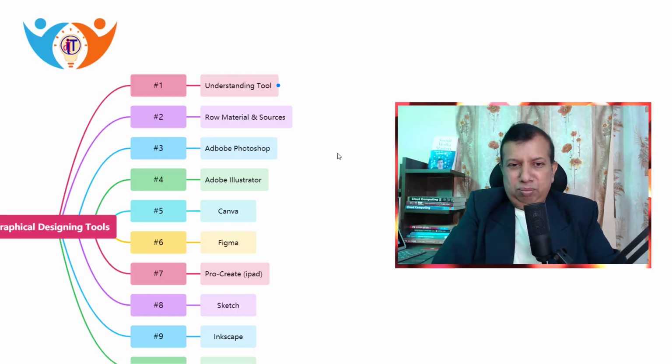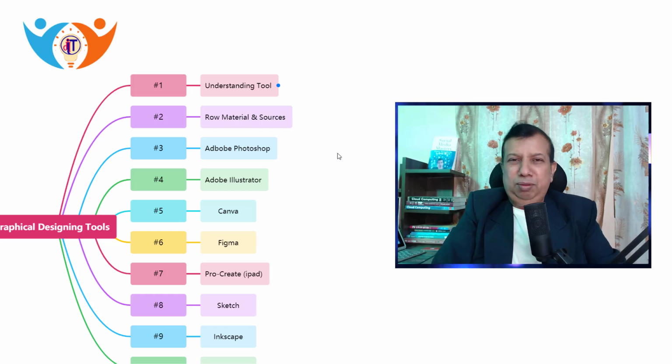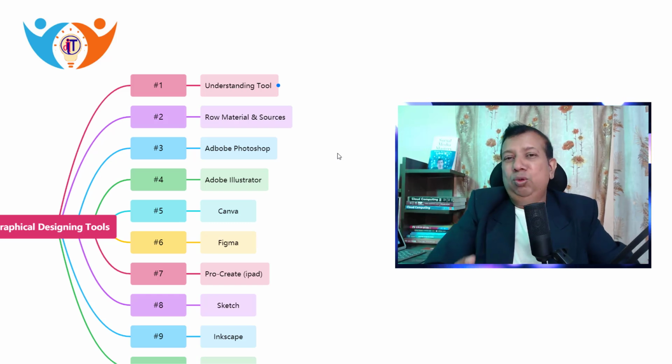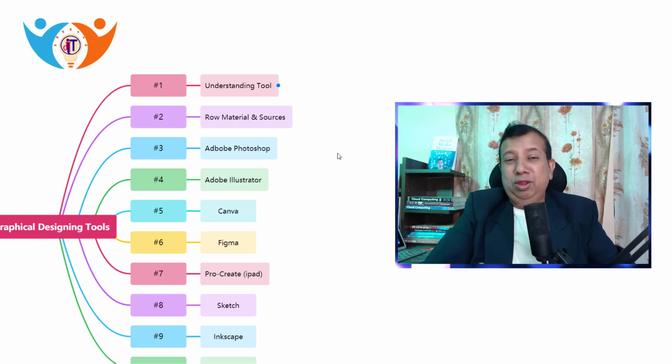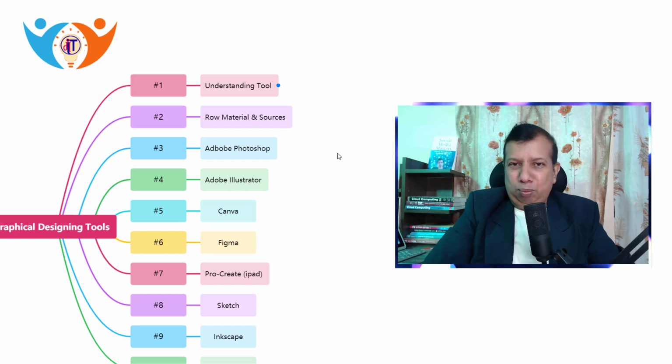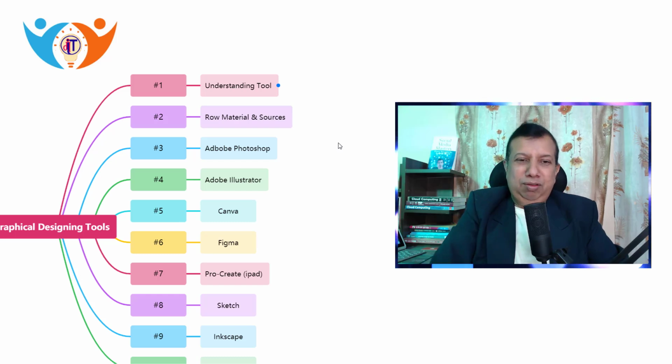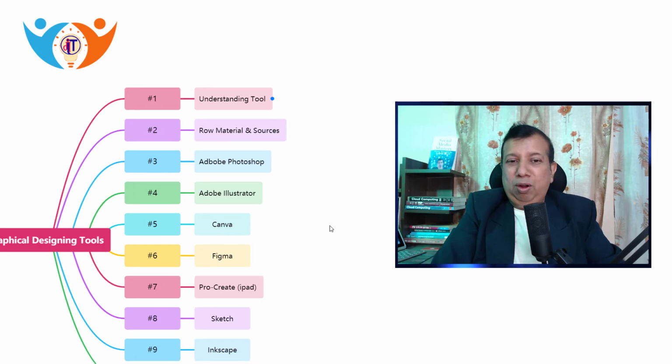Okay, welcome to this map. Now we have already discussed different steps for understanding graphical designing tools, and the first step itself is we need to understand the tool itself. So whenever you are learning any tool or trying to use any new tool for your designing project, you must understand that tool properly. Then you can use it effectively and you can finish your job as early as possible. So let us dive into the point of how to understand a tool.